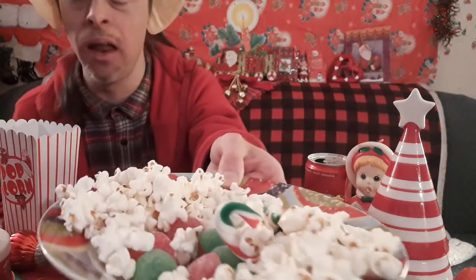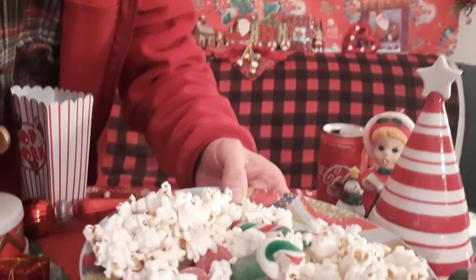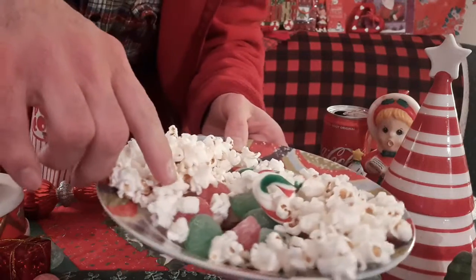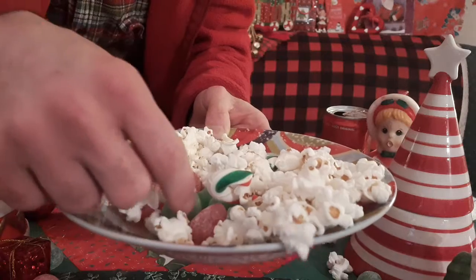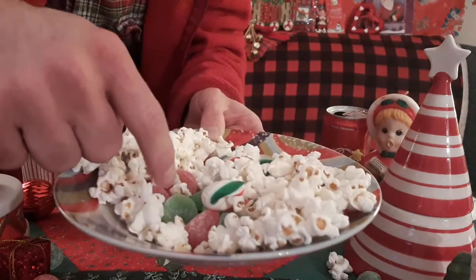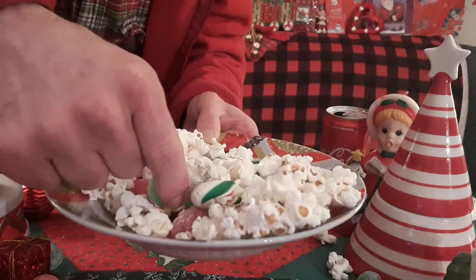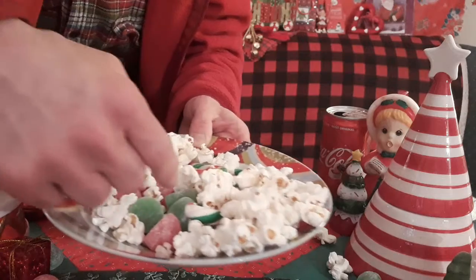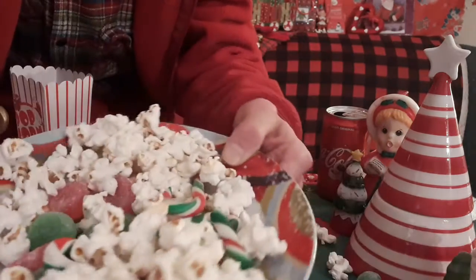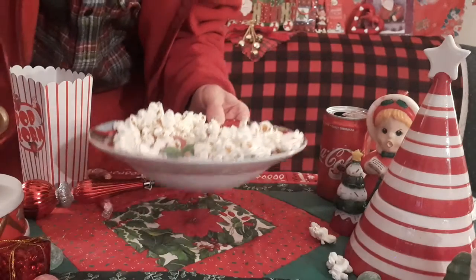Whoa! Look inside of this! Look! I got holly red, jujube, ivy green, and these rainbow candy canes in my popcorn! Whoa, sweet!